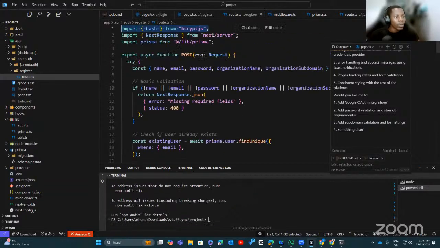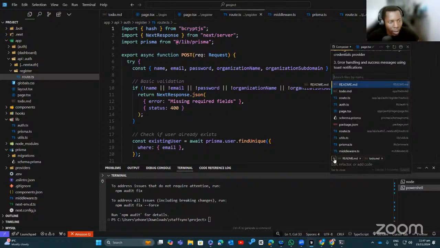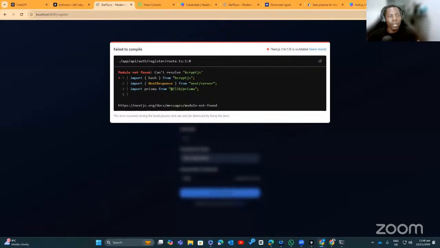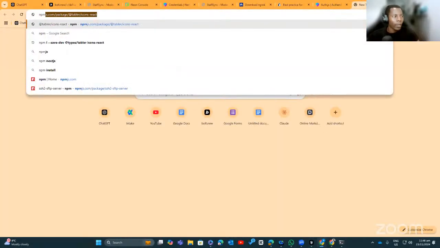It worked. I don't know why we are not getting a linter error, but we can prompt it here and say, pick that specific file, register routes. It's here. Let's use Bcrypt instead of Bcrypt.js. And all of these, you can find their, how is it called, their documentation at npmjs.com.